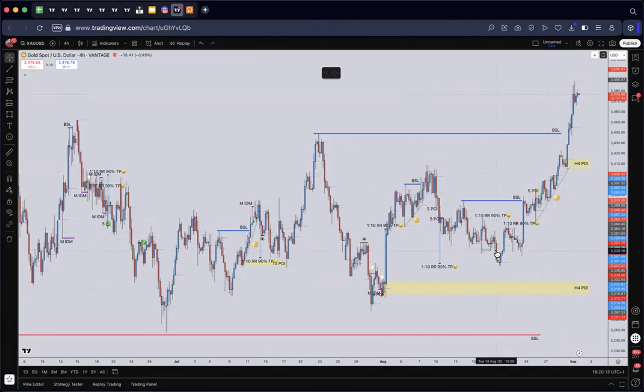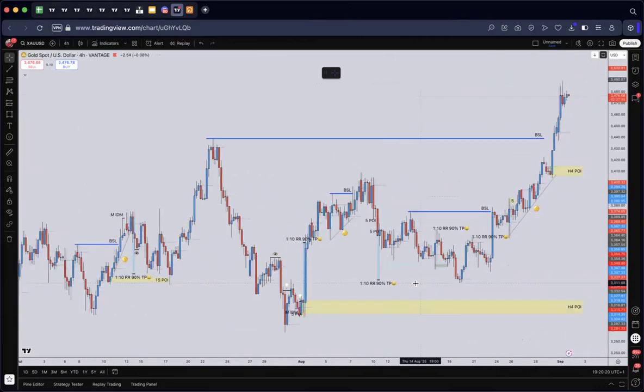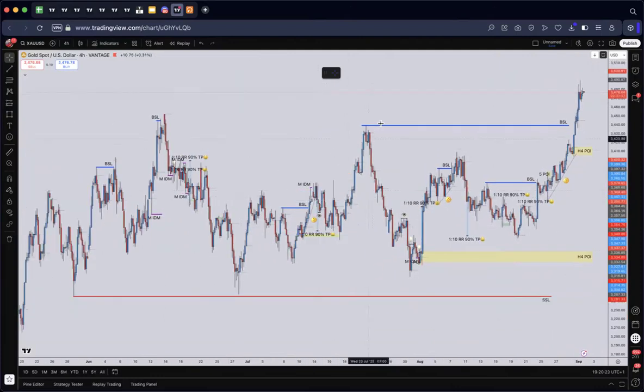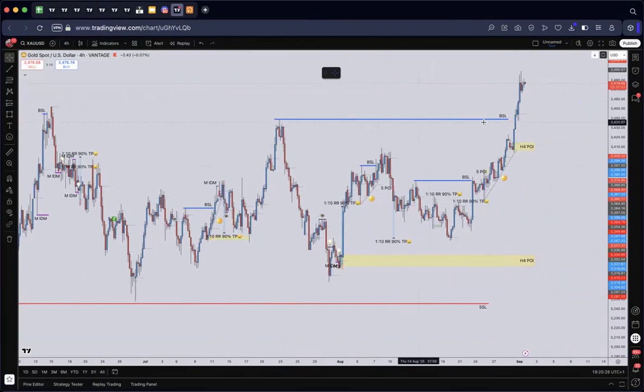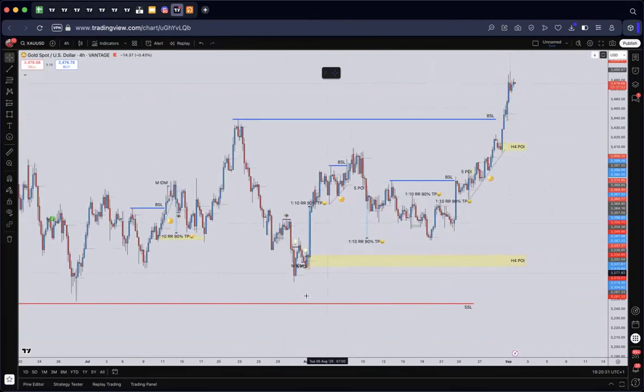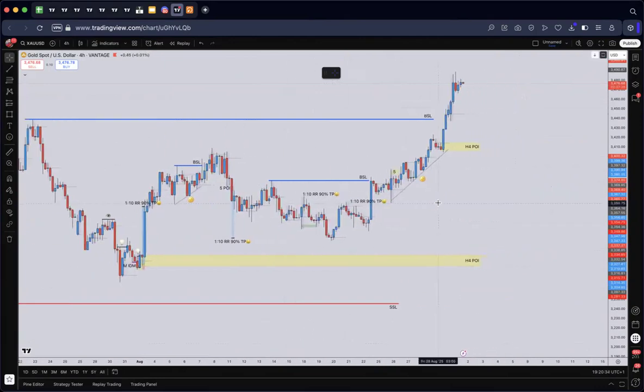Okay, so when I'm looking at things now, we broke past this buy side liquidity, which is quite key. Okay, and I'll break down what I was looking at previously and what might be potentially happening. So when we're looking at this buy side liquidity, we broke past that last week. Okay, so now heading into this week, I'm very curious about two things. Do we get a pullback into here and continue going? And I'll show you why we might continue going in a sec. Do we get that pullback into this H4 POI and continue going? Okay, it's also risky because it's built up a nice trend line. So it'll be a very interesting one if it does come down here. Okay, or do we come slightly further down towards these areas? So those are the two scenarios I'm looking at.